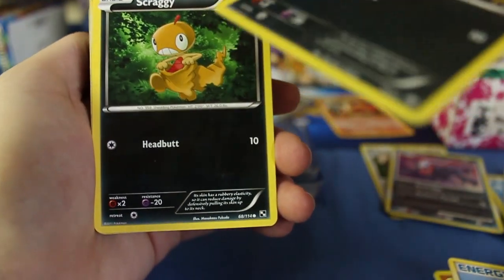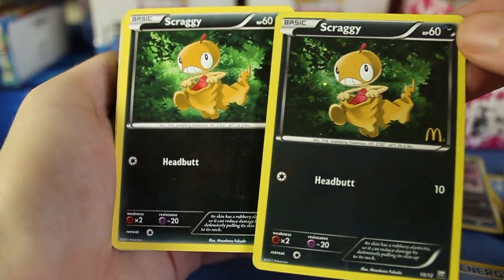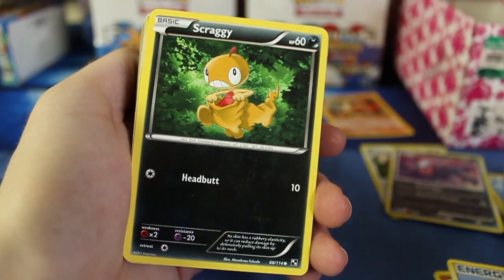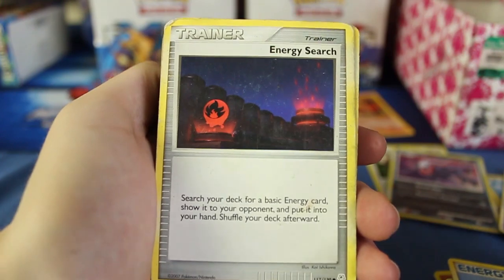This is the one, the McDonald's card. I'm pulling up this McDonald's card a lot today, but this is what it's based off of. So it's kind of just the holographic version of that guy right there. So it is a black and white card. We've also got an Energy Search.